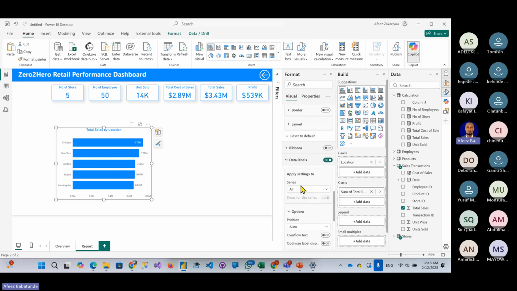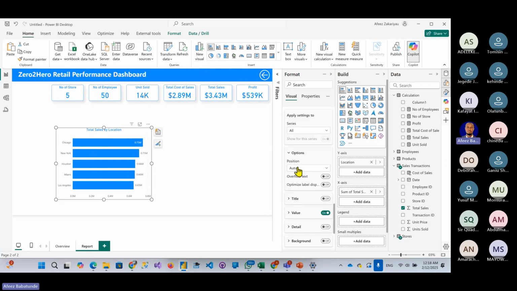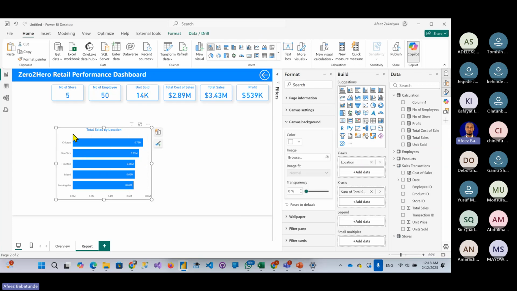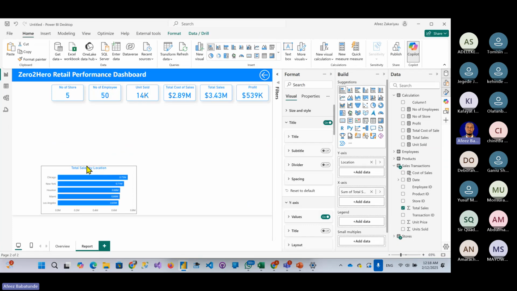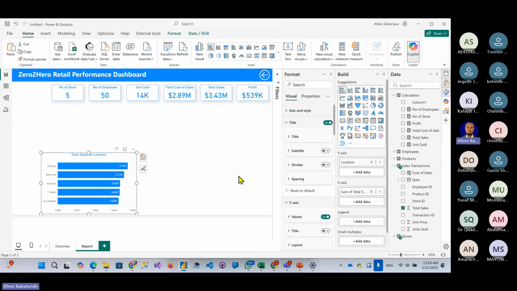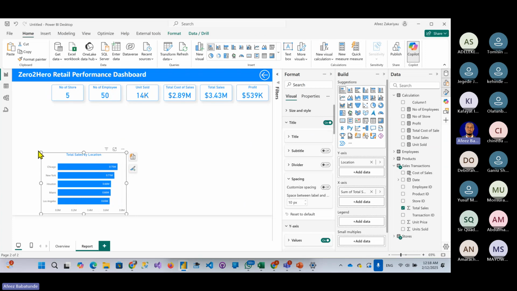The data label position can be inside. And if you don't like the spacing of your bars, you can give it more space. Just do what works best for you.